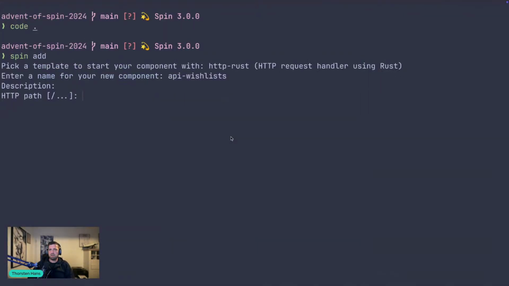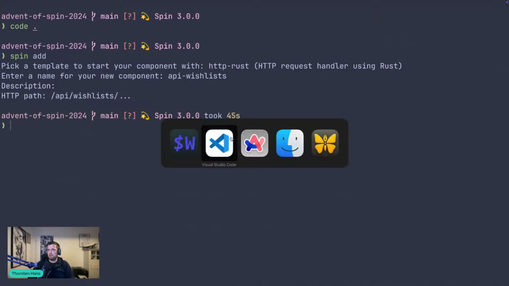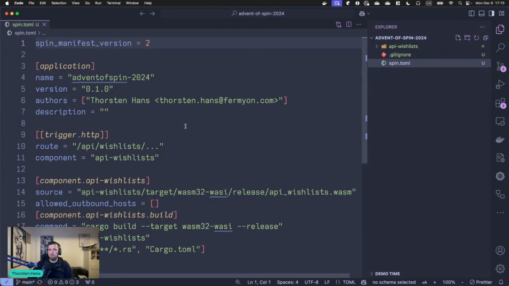So let's say /api/wishlists and everything behind that. Okay. So now if we go back to VS Code, we see that we have an HTTP trigger configured to react on requests that are prefixed with api/wishlist, and that it should invoke the API wishlists component.